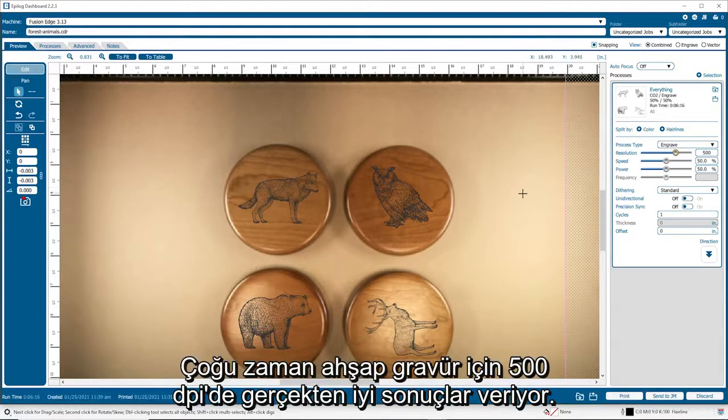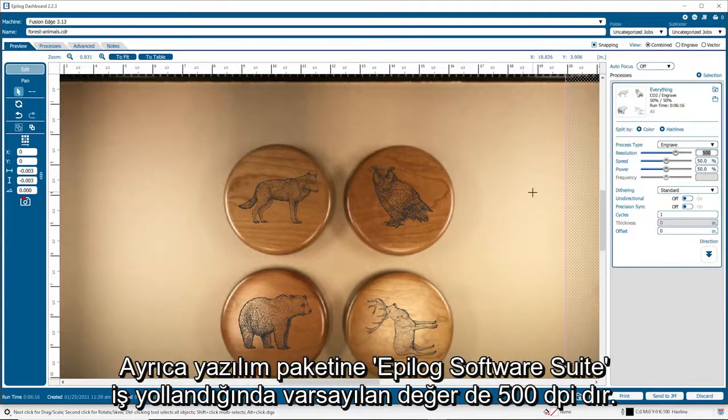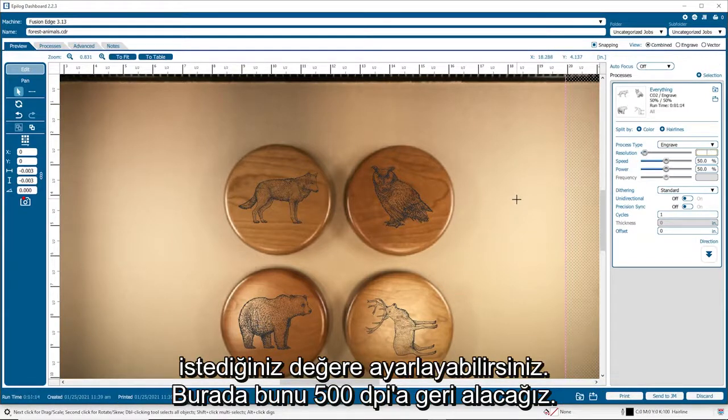Most of the time, engraving looks really good, especially on wood, at 500 dpi. If you're doing more detailed, smaller engraving, you might set that a little bit higher, but generally you can set the engraving for wood at 500 dpi. The default when the job comes through to the software suite is 500, but you can also set a resolution for any value that you want. I could set it for 832, so it's fully scalable from 1 to 1200 dpi. We'll switch this back to 500 here because that's a good value for this.